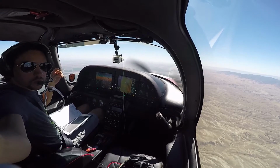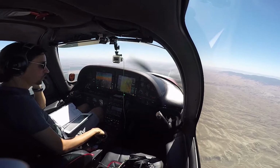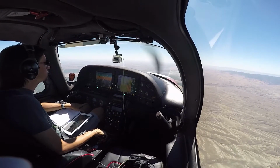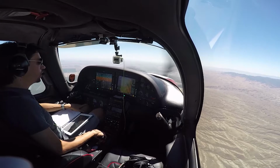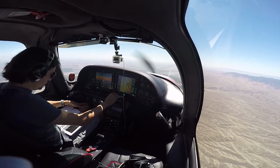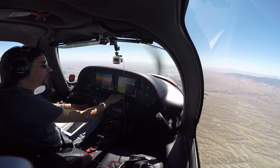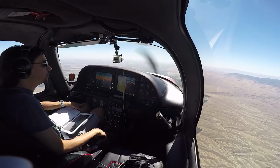Oh, we'll start descending very soon here. Cirrus traffic, Skylane 362, 3 mile, left downwind, 32, full stop, Harris Ranch. So pull power down a little bit. We're going to be descending at about 800 feet per minute, and then we're going to be at pattern altitude, which is roughly 1,300 feet. I think I dial here 1,500 feet, and 3 miles from there. Skylane 362 is a 2 mile left downwind, 32 full stop, Harris Ranch.